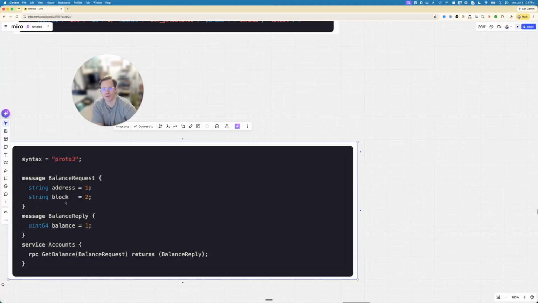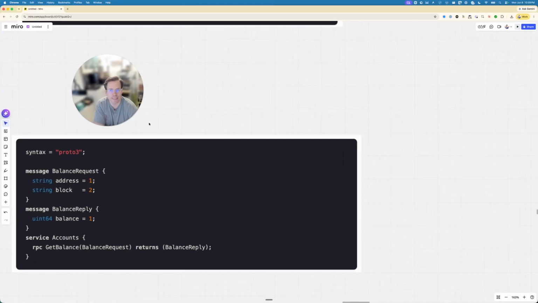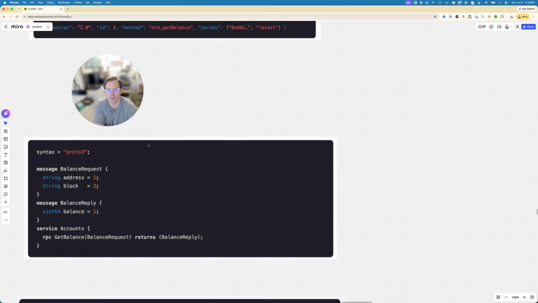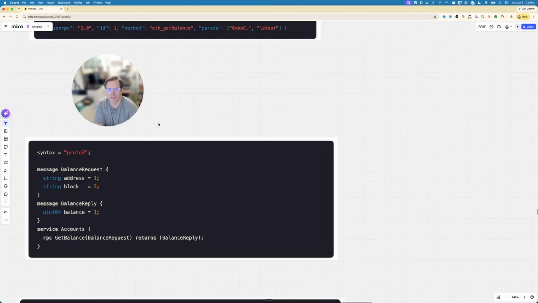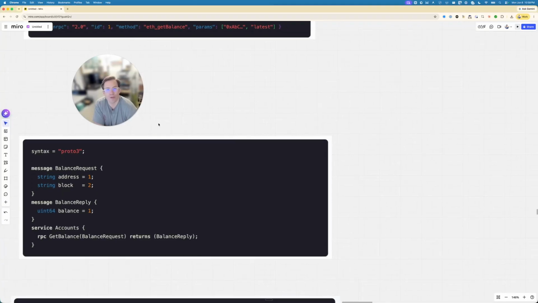This won't happen with gRPC. The contract is not in the docs, it's in the file that compiles and is enforced on both sides. If you misspell a field and it doesn't compile, then you know you misspelled it. So you won't see runtime bugs like in JSON-RPC, because you can't misspell anything. If it compiles, then you know it'll work.